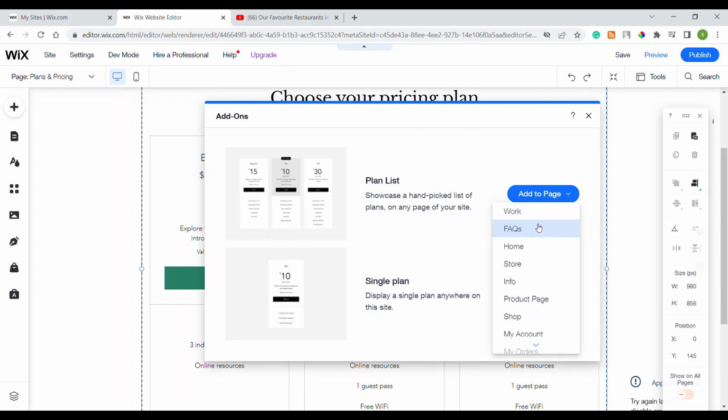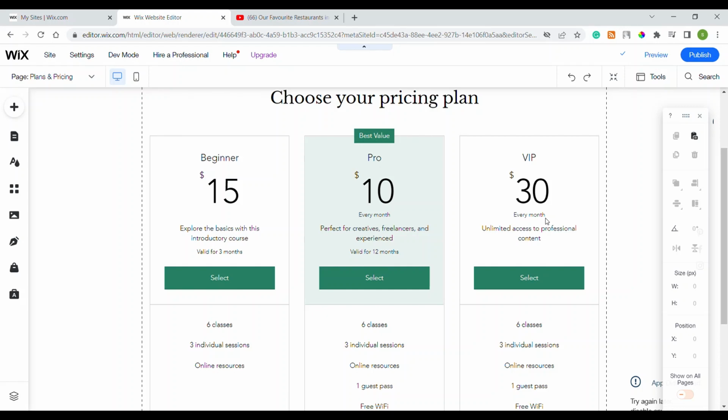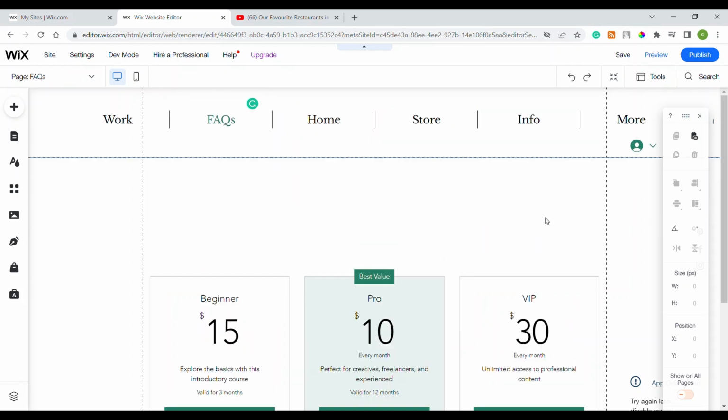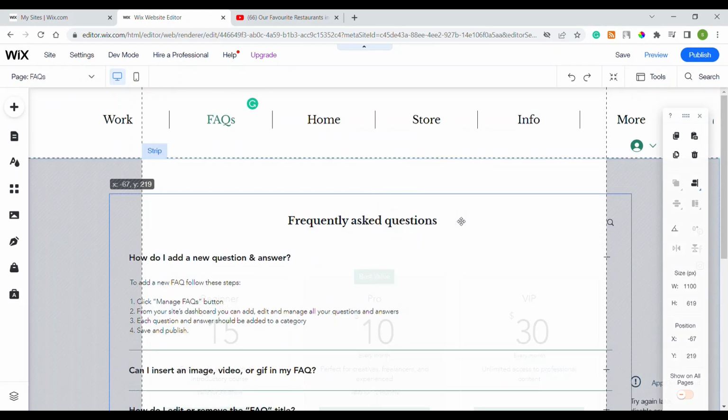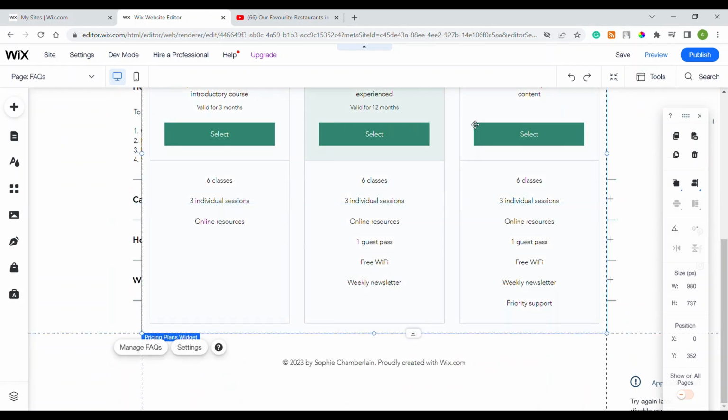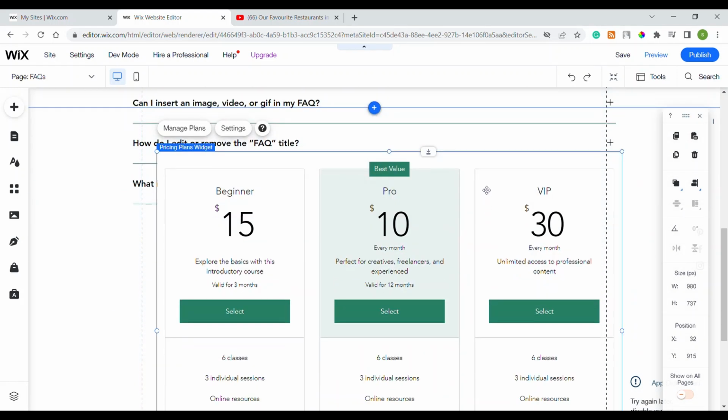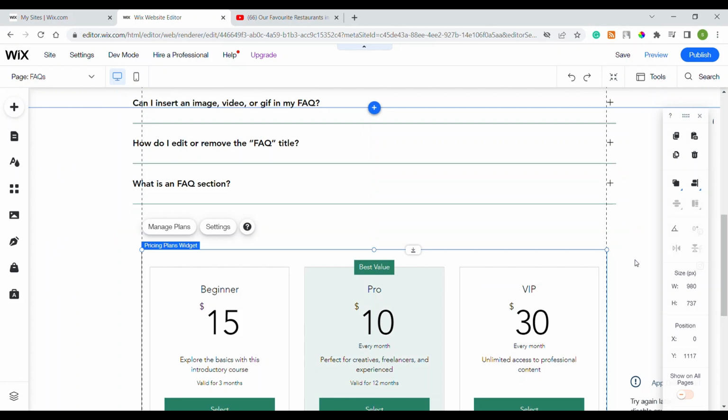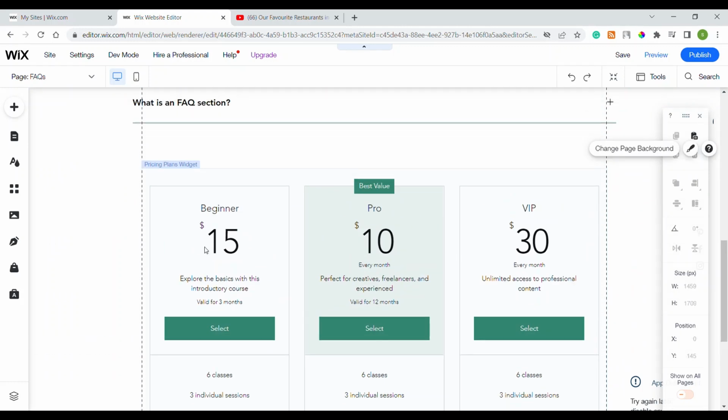Then let's add it to FAQs for now. It is getting added. So here it comes. Then you can adjust it according to your need, according to your taste. So this is how you can do it.